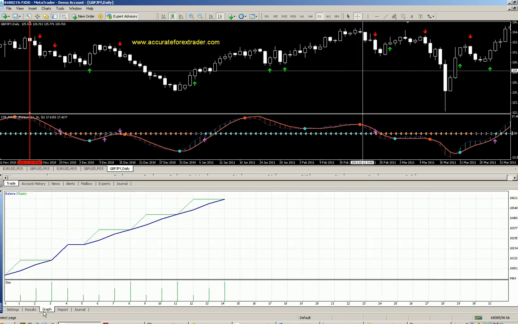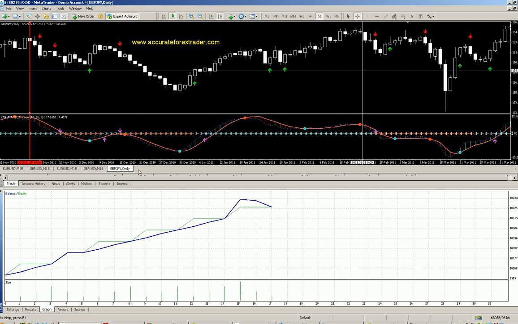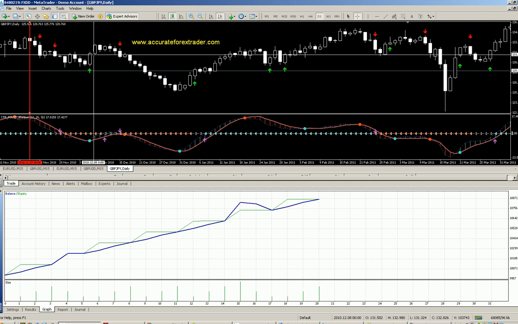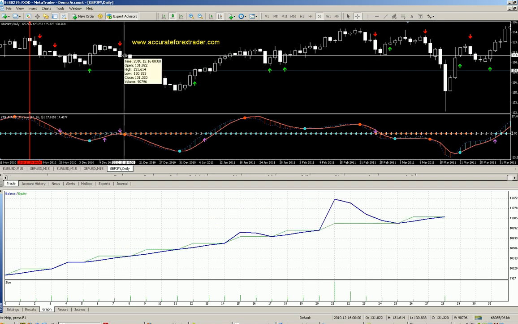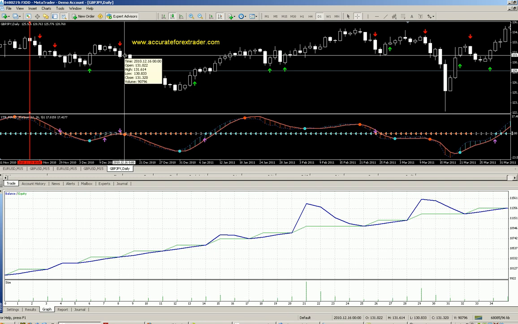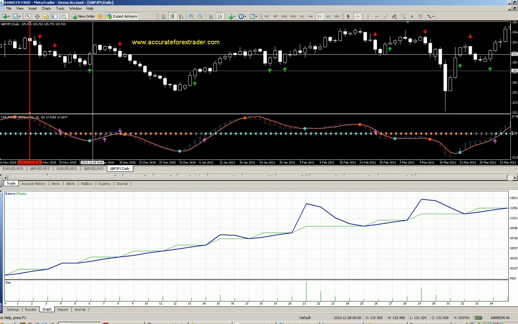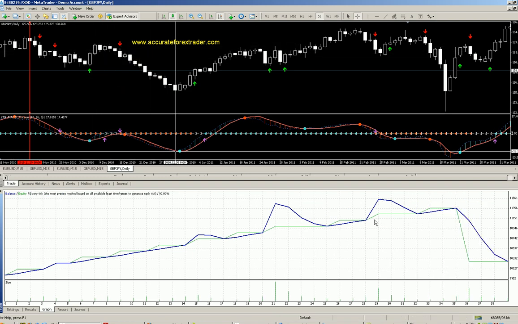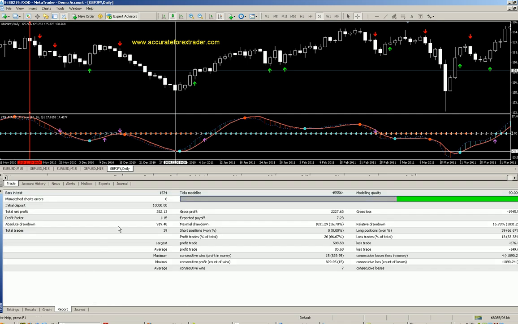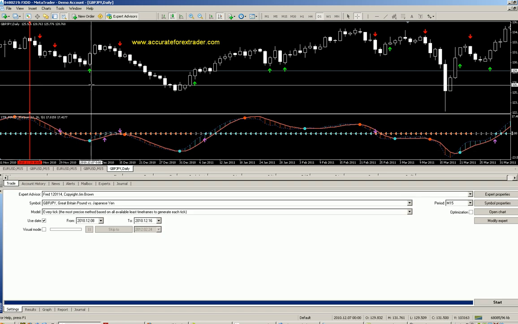I'll show the graphs, probably the better thing. Yep, there we go, heading up. I think this one will drop off though, because it's basically going from there to there. So price doesn't change much, but guarantee that initial trade. Yeah, see there you go, it dropped off at the end there. Ooh, a whole $282, but still profitable. That's the main thing. Not a good example, not a good trade.